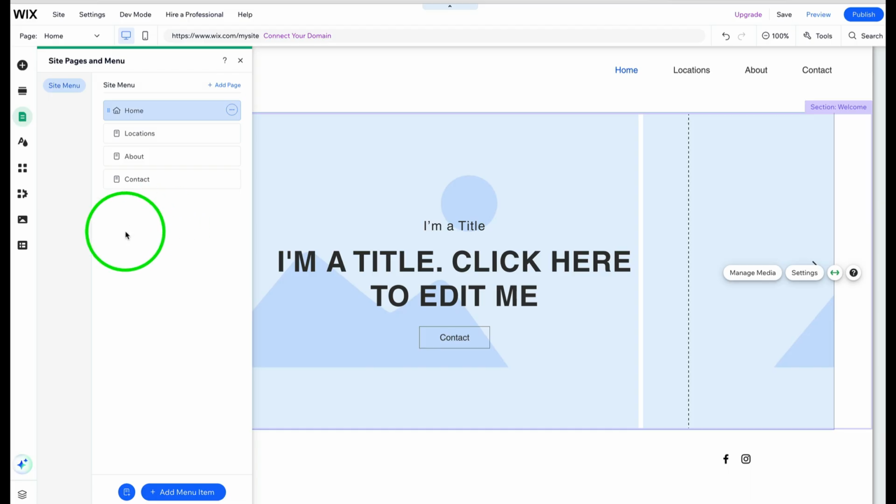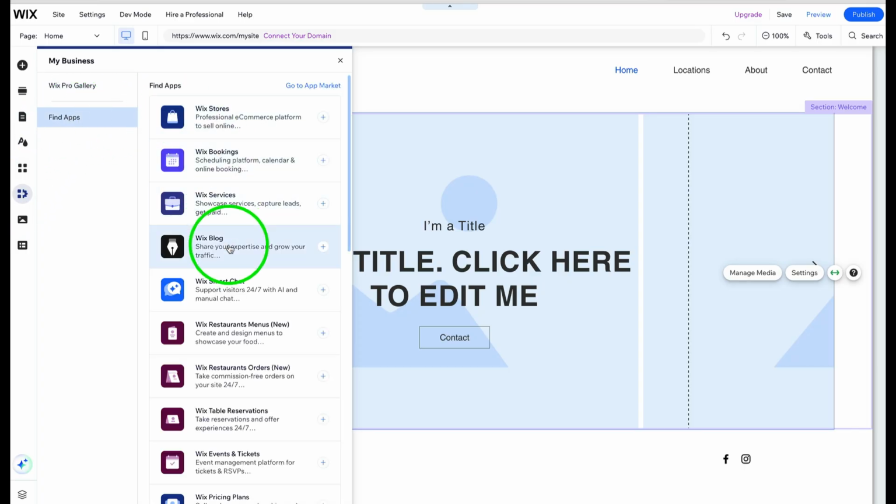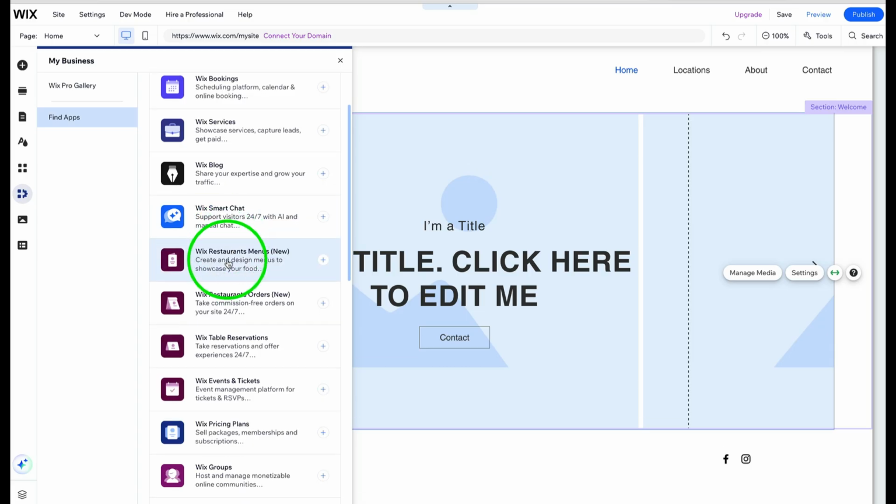It doesn't have a brick and mortar restaurant, so we don't want images that have to do with interiors. We also want to avoid glassware in our images because they're not going to give us that at a food truck, as you have experienced. All right, so what we can do is come right down here, and if we select this and go to Find Apps, we can come all the way down here and get a new menu. Now, we don't want this one because this is online orders. We just want this. We don't want table reservations. Remember, it's not an interior, so we're going to add that.